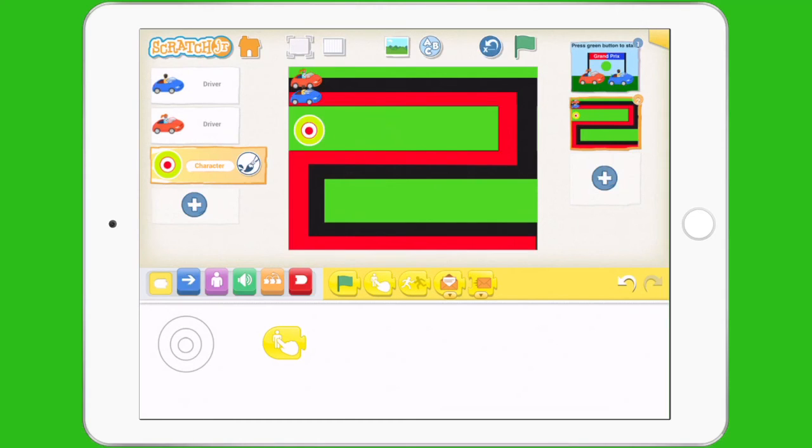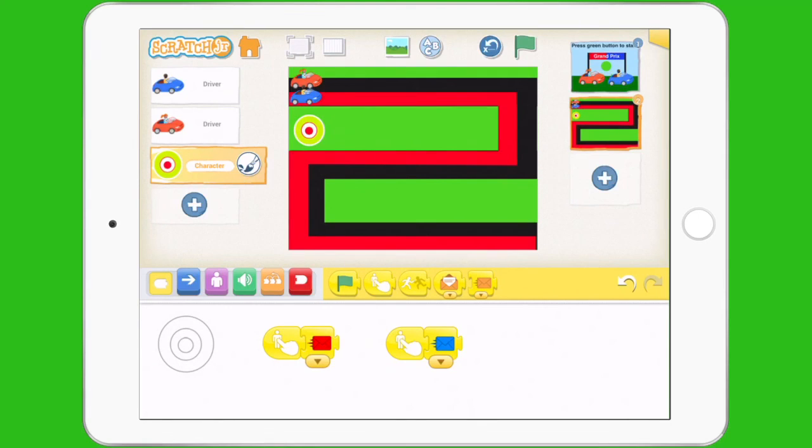So let's go into our broadcast message block. It says start. Send orange start message. Okay, so that seems to be the right block. Let's try this. Now, just so I don't get confused, because this is a really big project, I'm going to press that down arrow and I'm going to say send a message to the red car using a red message block. And then I'm going to send another message to the blue car using the blue message block. So when people tap that button, they're sending a message to the red car and the blue car.